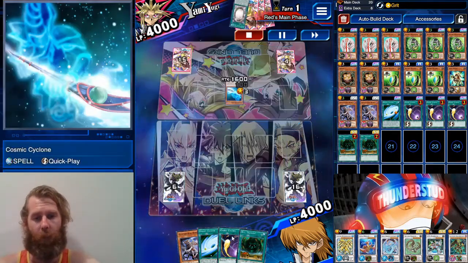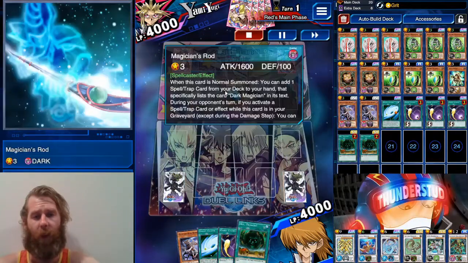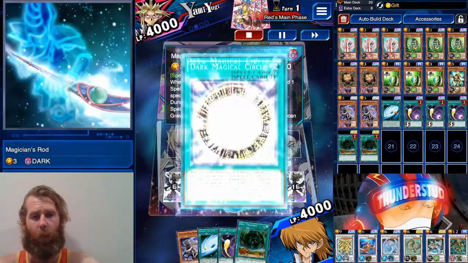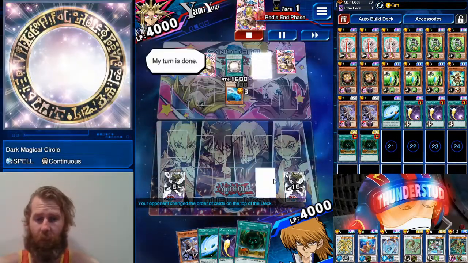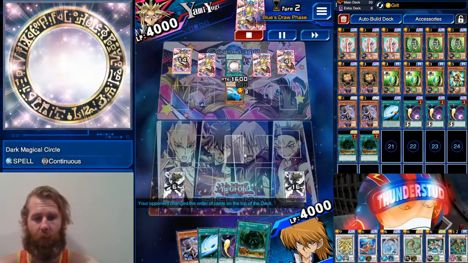We're fighting a Dark Magician. We have so much back row hate once again. He gets his Magician's Rod, even though it's limited to 2. They still always start with it. Plays his Dark Magical Circle, searches a Dark Magical Circle, sets 2.